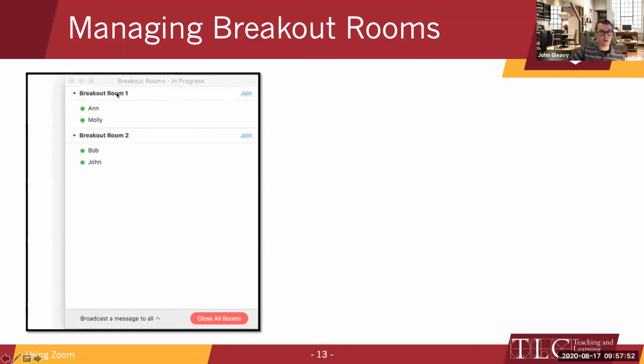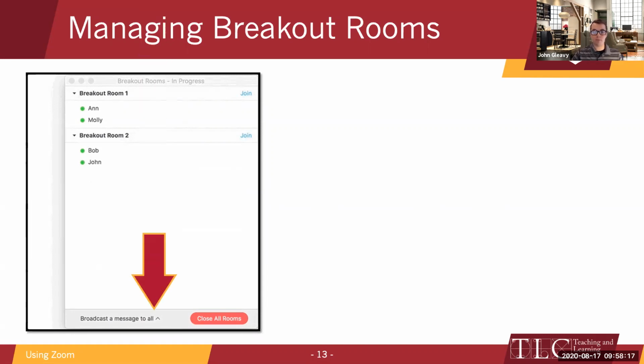So going back to talking about this breakout room, say we've created our breakout room, it's going really well, but we're ready to go ahead and close the breakout rooms and bring all of the students back to the main session. Like I was mentioning before, there's a broadcast message function within the breakout rooms that the host can use to send a message to all participants in their respective rooms.